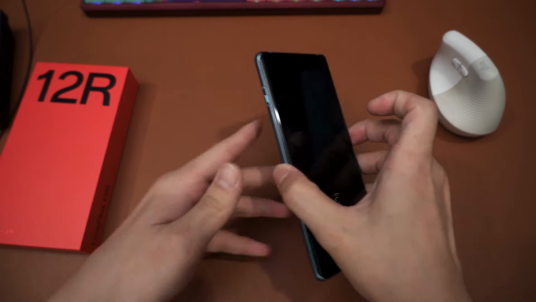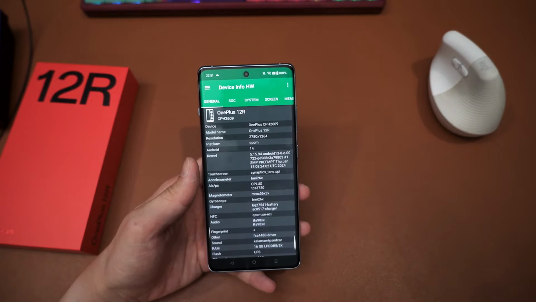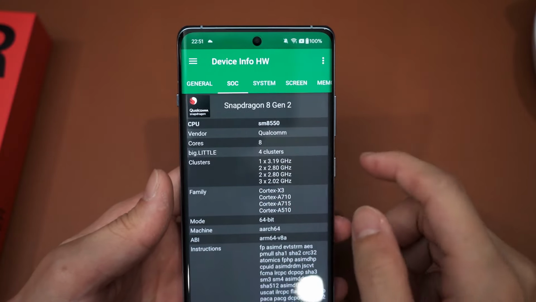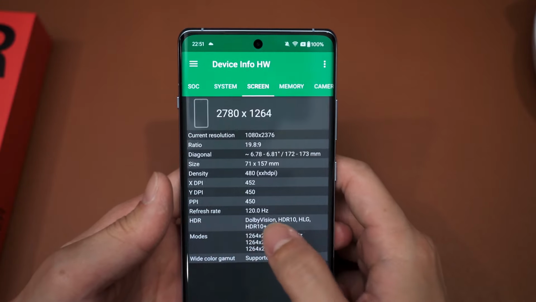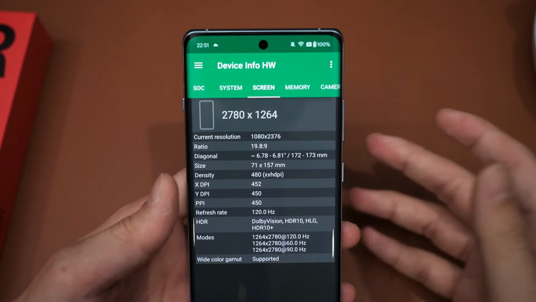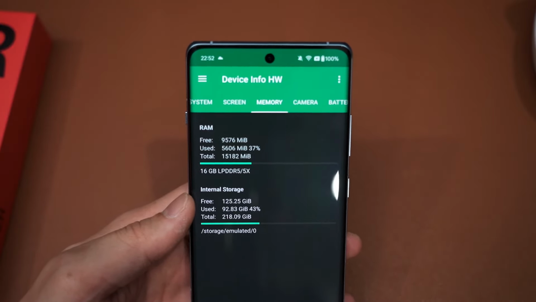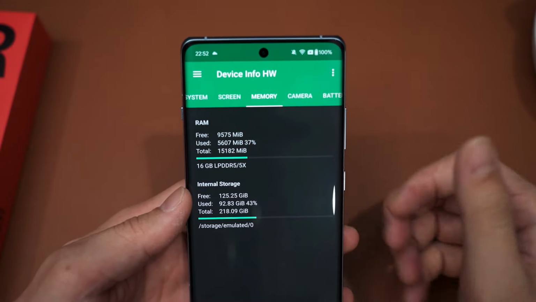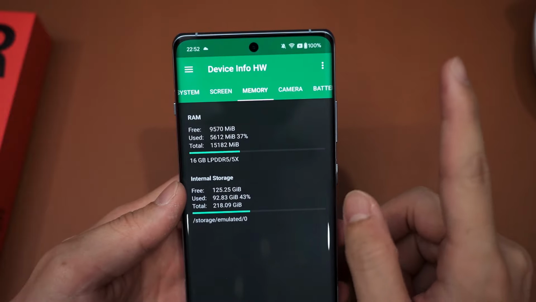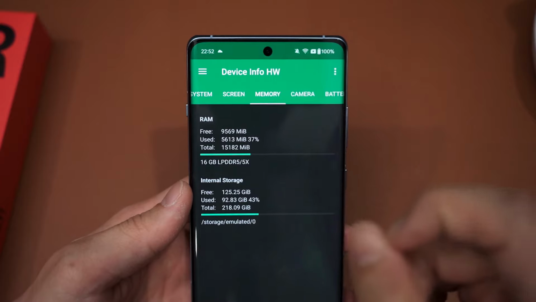Now, the OnePlus 12R does come with pretty good specs, I would say. Actually, top of the line specs even for the year 2024. And as you can see here, Snapdragon 8 Gen 2 chipset, and then we have 2780 by 1264 pixels in resolution. It's actually a lot higher in terms of resolution. And then lastly, for the RAM, we got 16 gigs of LPDDR5, which is the best that we can get here in terms of both capacity and also the RAM speed, because RAM speed matters. You can watch it at the top right corner there to know why. RAM speed always matters more than capacity.